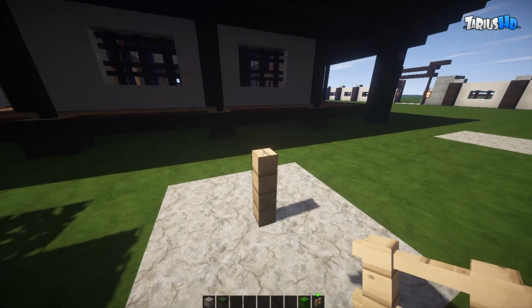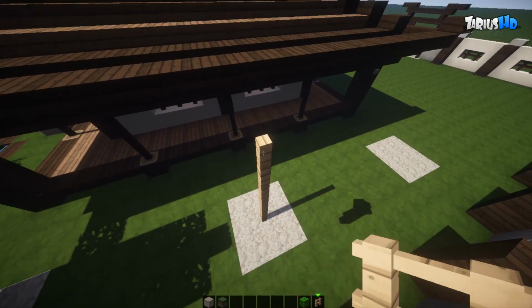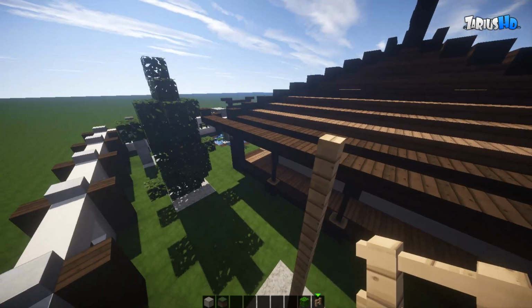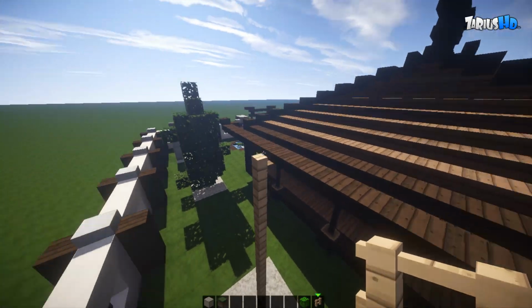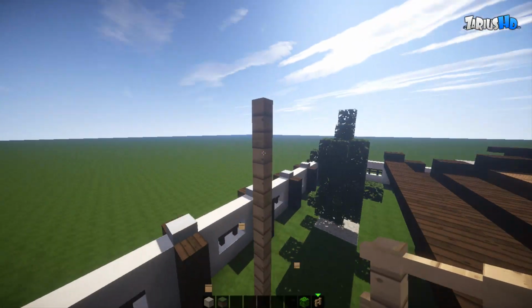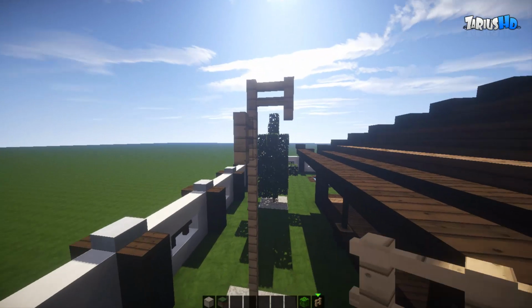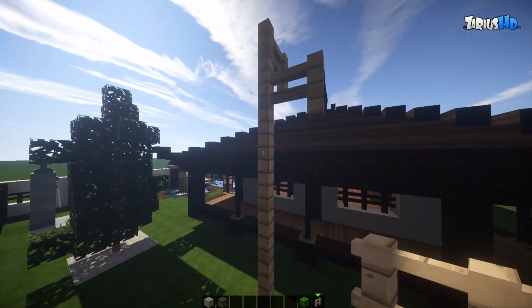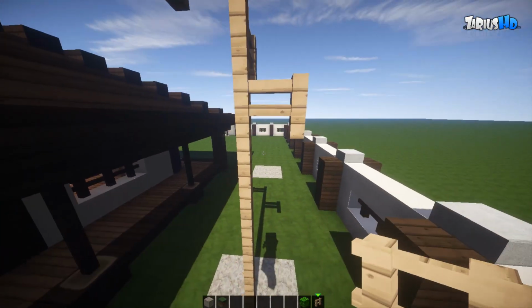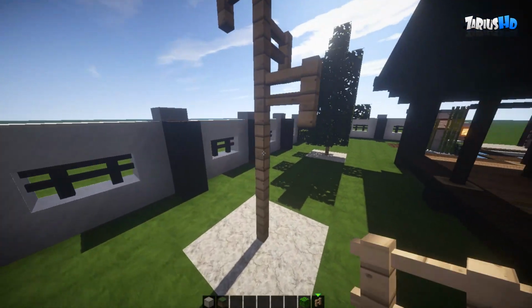But you get the gist, right? So we're going to place some more here. I'll do another one. Maybe that high. Yeah, come up another one, I think. Maybe start off this side just so they look slightly different. The small ones look really good, though. But the tall ones just don't cut it for this sort of build.